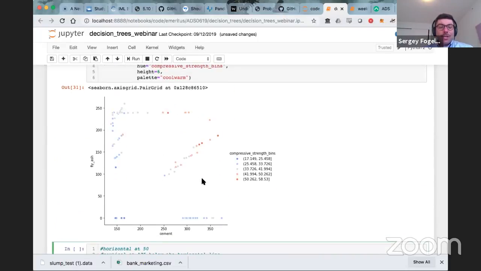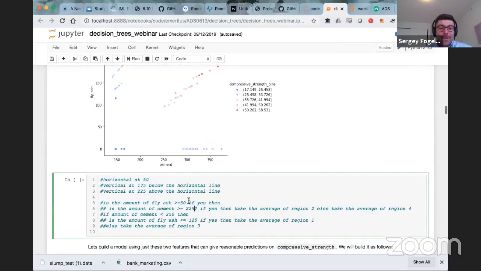So what I'm going to do is label the regions very quickly. So we've created, I know you have to keep this picture in your mind, one horizontal line here, one vertical line here, and another vertical line here, okay? So what I'm going to do is call these different regions. I'm going to call this region 1. I'm going to call this region 2. I'm going to call this region 3. And I'm going to call this region 4, okay?